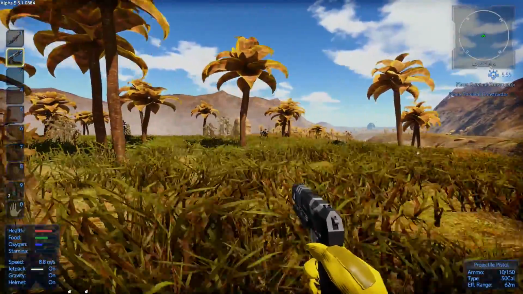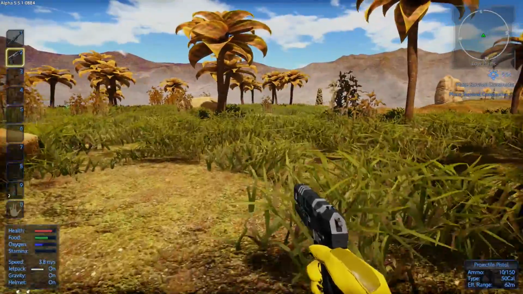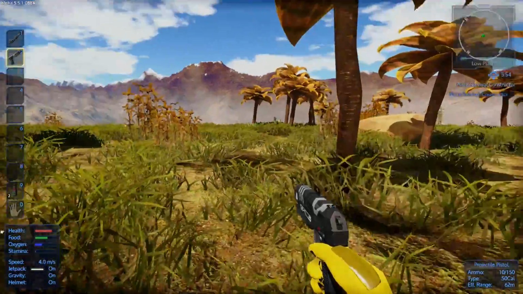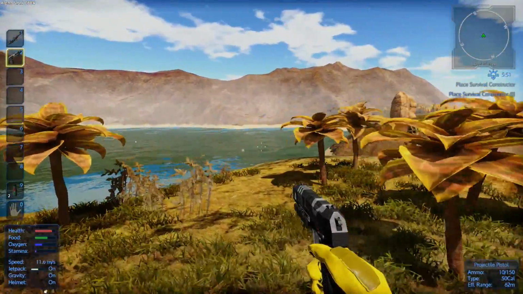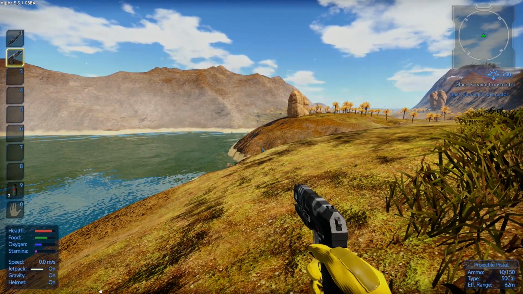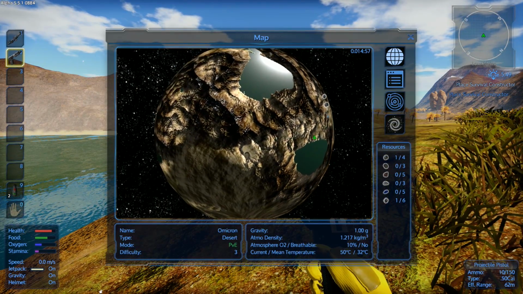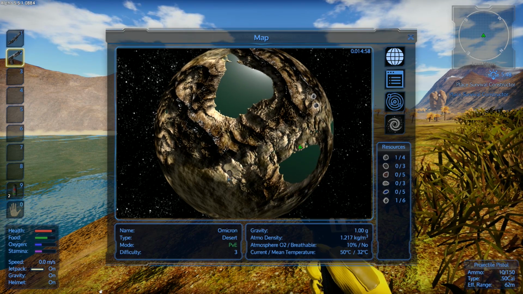All right. So it might not be a bad idea to set up shop over here if we can find some more resources. It's going to be the resources that are the big problem here. Okay, so looks like the drone base is over there, like right there.